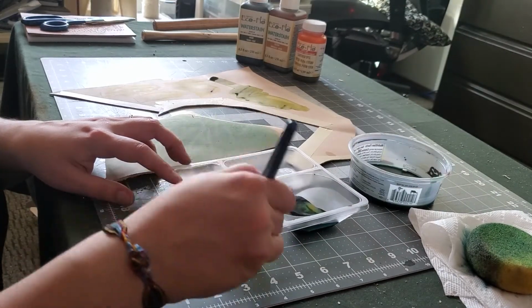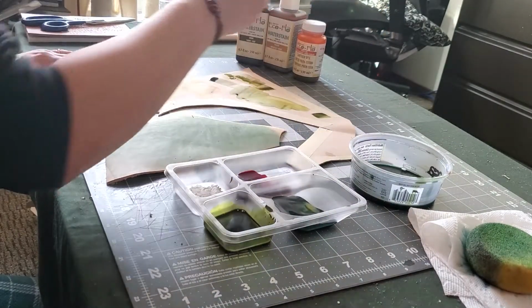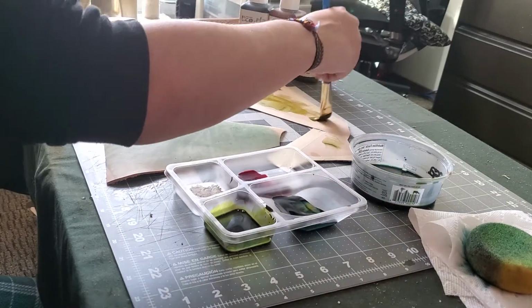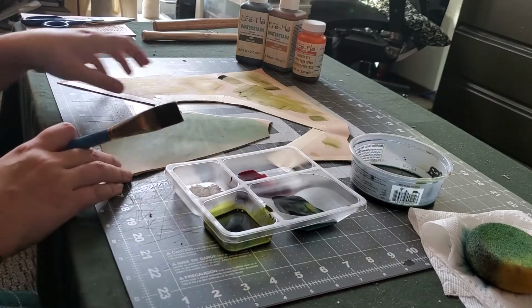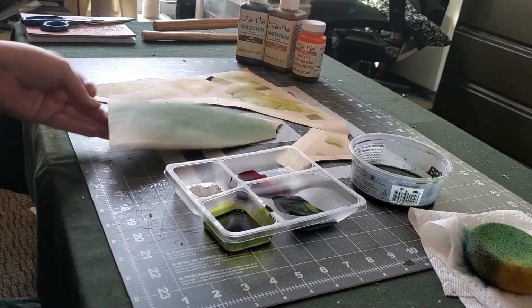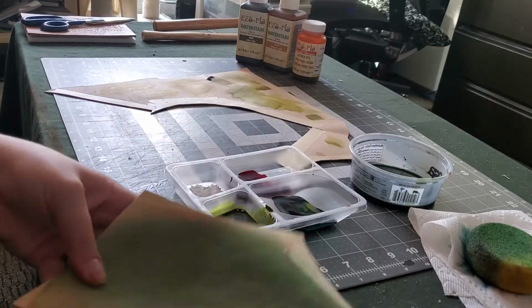I'm just brushing this on straight, so it's going to be quite a bit darker, but I think that definitely will get us closer. It's still darker than I would like. I'm actually really surprised by how intense the color is. I don't know how well you guys can see from over there, but this is kind of a deep foresty green color. Hold on.